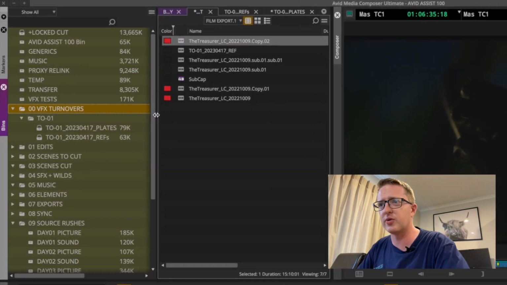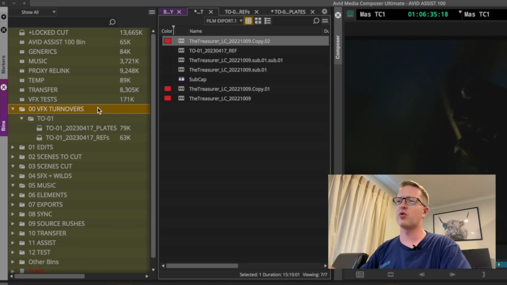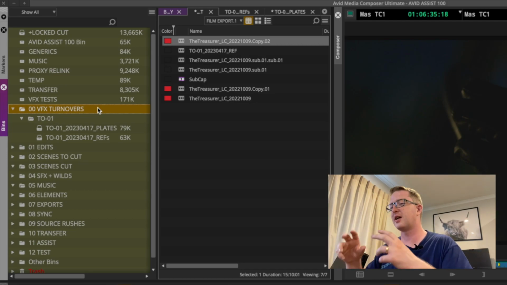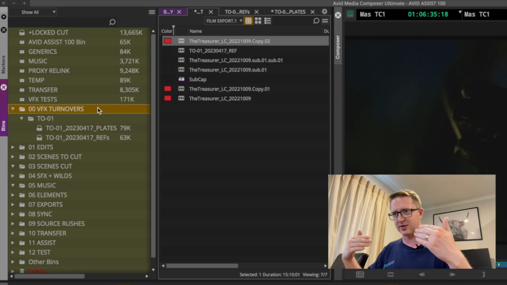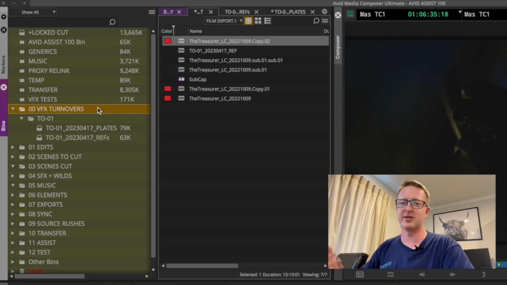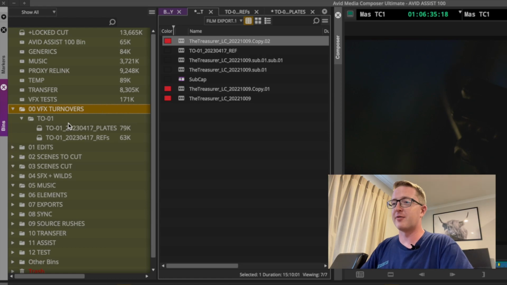So first off, you should note that in my project, I've created a folder called VFX Turnovers. If you're on a larger series or a feature, the odds are you're going to do a number of turnovers. You're not going to turn over all the visual effects shots in one go. A number of them are going to be turned over before the edit's locked. Some of them after the lock. Some of them might need to be turned over more than once. You might change the take you're using, which will necessitate having to turn over again. Or the shot might be extended in the edit after you've turned it over and it's beyond the amount of handles that you have. And then you would need to turn over all the information to the vendor once again. So definitely good to have a folder for doing your turnovers.